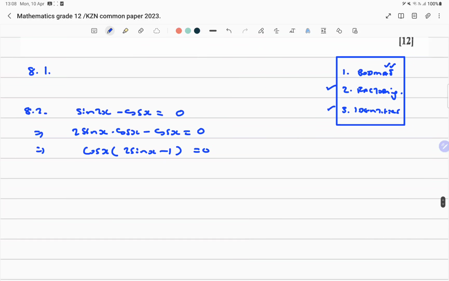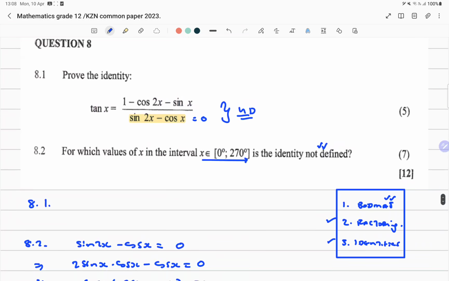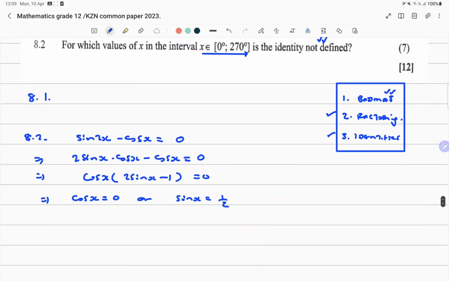So this is like a quadratic that was done things to. So this also implies that now cos x is equal to 0, or sine x is equal to a half, isn't it? Yeah, that is the story. And then of course the general solutions here, because remember, we want the values of x. It's a long one, it's not an easy one.